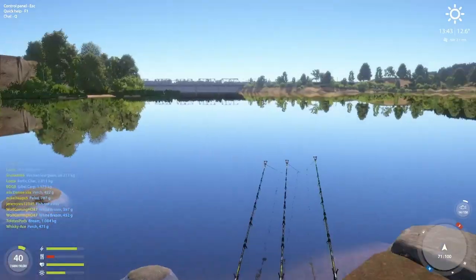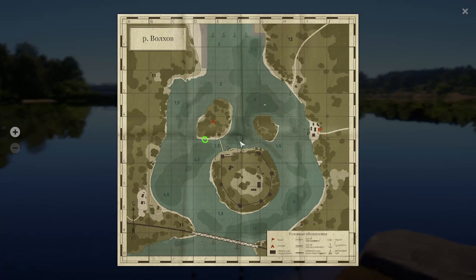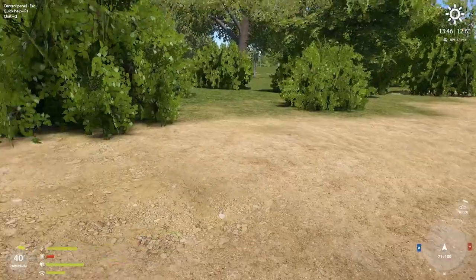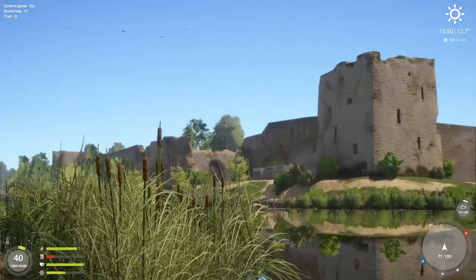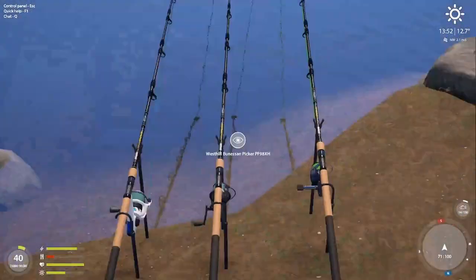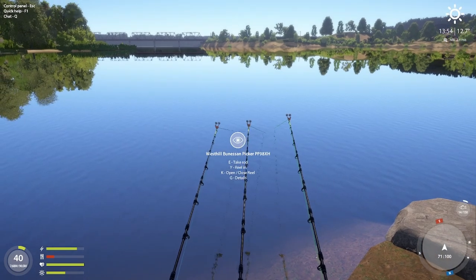This spot is for the White Bream. It's on Volkov, and it is at 71-100. When you spawn, go down to the dock, get the ferry across to here, and then walk across the bridge, that bridge there. So you come off the ferry there, walk down there, across the bridge, down to next to this rock. 71-100.